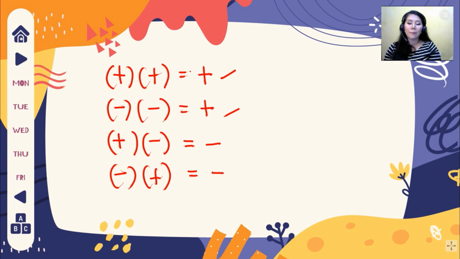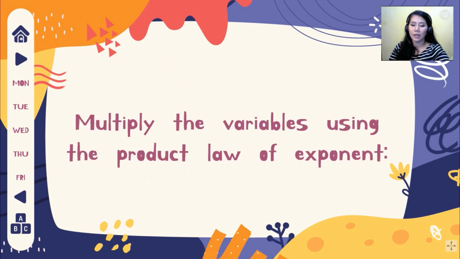So, kapag magkaparehas ng sign, like this one, same or similar sign, matik yun, positive. Kapag ka-different sign, like this one, matik yun, negative ka agad yung sign. Okay? So, wala ditong sinusunod kung sino yung mas mataas or mas mababa. Okay? Walang ganon. Iba yung rule natin dito. Basta yan lang yung tatandaan ninyo lagi.